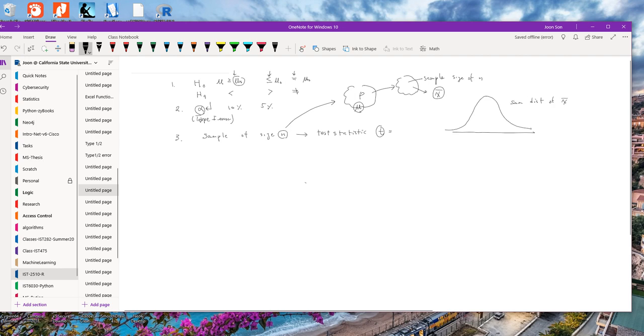If we assume that the null hypothesis is true, we know the sampling distribution of the sample mean is normal, and the center of this sampling distribution is mu. From that, we know that the standard deviation of the sampling distribution, where s means the sample, is sigma.